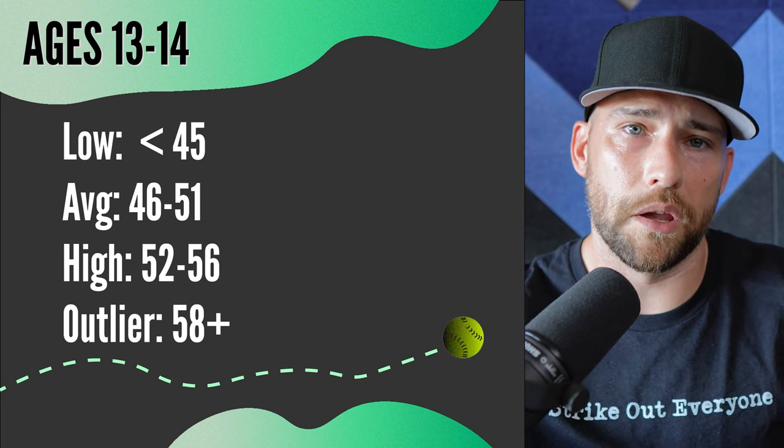Takeaways: you want to at least get to the mid 50s. Wherever you are today doesn't mean you're stuck — you can always train harder, train smarter, find a good coach locally, or use online courses and free videos. Even if you're a late bloomer, you can always make a shift. If you're at the low end of these velocity scales today, you can make a big leap in a year or a couple of years — you just have to stick with it. When you hit that growth spurt and you're training hard and things click mechanically, I've seen players gain five, six, seven, eight, nine, ten miles per hour in a year. On average you'll gain three or four mph per year with hard training, but it won't be a smooth, linear progression — there will be ups and downs, plateaus, and spikes.